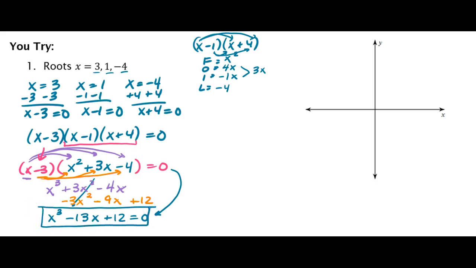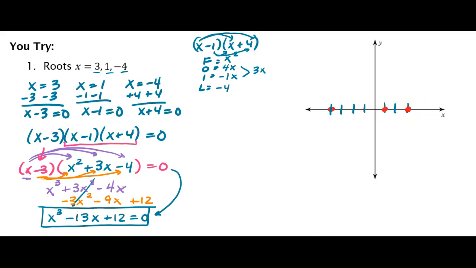Now I have a graph over here where I have to draw a sketch. So this does not have to be anything really elaborate. There are two features of the graph that we want to make sure you have on there. The first feature of the graph is where the zeros are. So I'm going to draw some tick marks. So my zeros are at positive 3, positive 1, and negative 4. So those are really important to have on there.